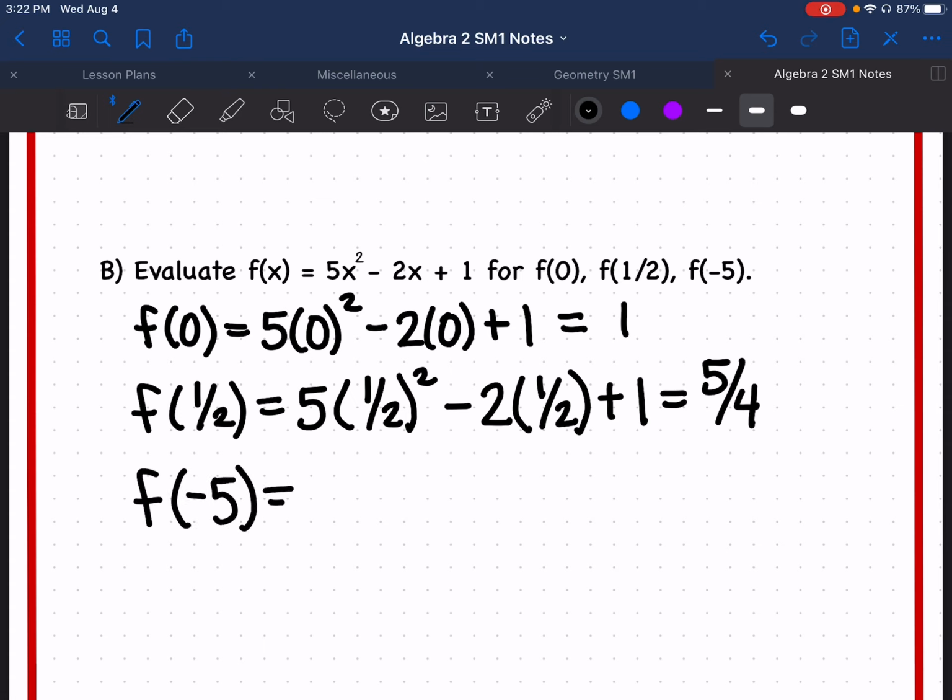now take a look at how I put in the -5. Notice how I'm placing it inside the parentheses. When I go into my calculator, I'm going to be doing the same thing. If I don't put the -5 inside the parentheses and place the square outside the parenthesis, then I am going to end up with the wrong answer. Okay, so I need to make sure that I place it in the calculator correctly.